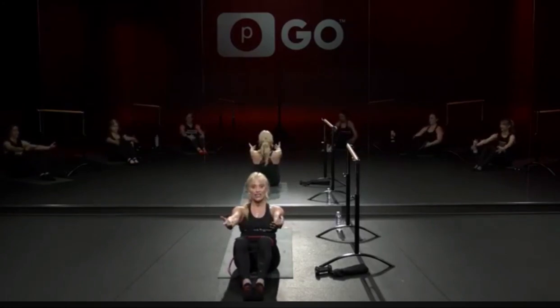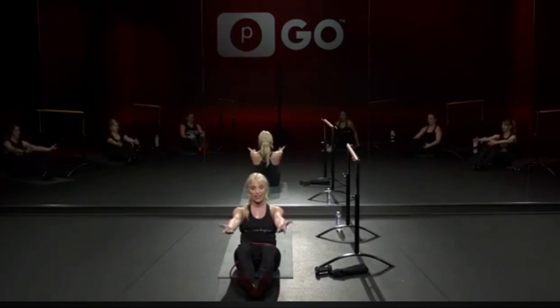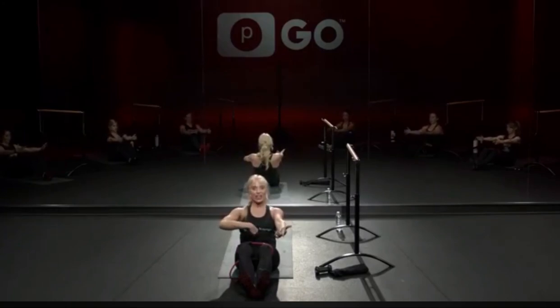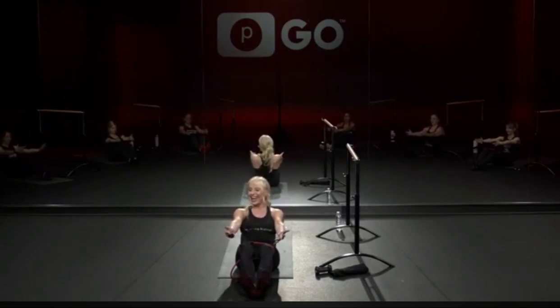Back center, feet down. Flex your feet, still in the V. Take it back and up. Back, up, back, up. Good. Inhale and exhale on the up. That's 4. You're going to 10. 5, 6. Yes. 7. 8. Good, Alex. 9. On 10, keep the tube right where it is.